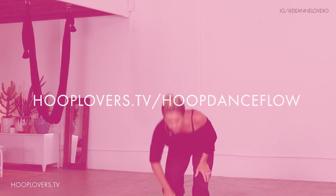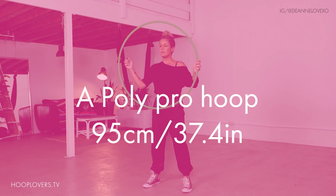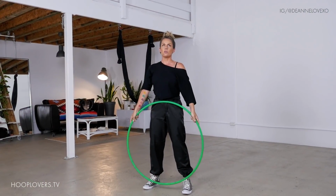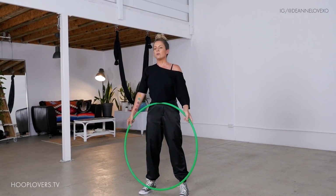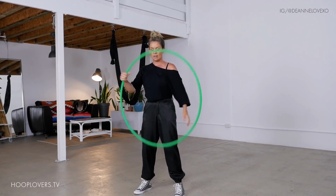All right, so first I do a breakdown of the tricks, and you can follow along with me. I am using a 90 centimeter Poly Pro that I got from Super Hooper. It's totally up to you what you use. And this one, again, does not use a lot of on-body stuff, so it could be on-body, off-body, hoop, whatever works best for you.